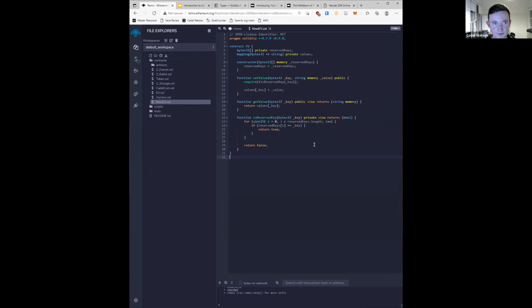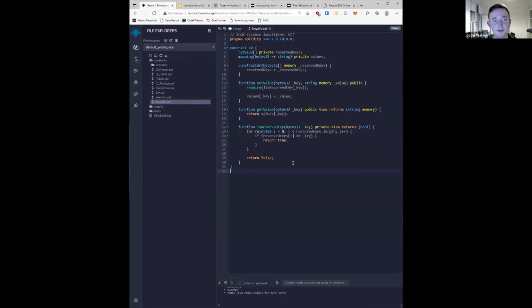Okay, so let me zoom in a bit. This is that contract that we were looking at before, just a bit trimmed. So it's got all that standard stuff. And you'll recall from last week that the general flow for testing our contract is to write it, fix any errors that this IDE gives us straight away, then go to the compile tab and compile it into Ethereum bytecode. Then we'll deploy it onto our test local network. And then we'll interact with it and make sure that things are working as we would expect.